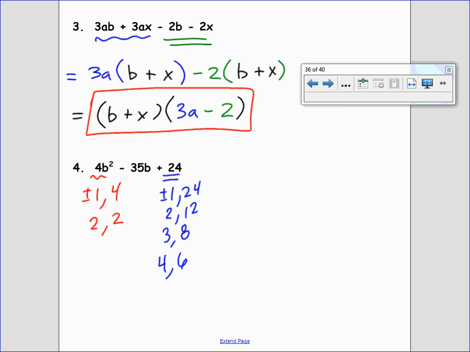So am I going to sit here and make 8 pairs of parentheses? Well, we need a bit more than that, right? Because then we could reverse those orders to 16 pairs of parentheses. No, I'm going to make several pairs, and then I'm going to try, using my knowledge of the FOIL pattern, to create an inner and outer product that sums to give me that middle term, negative 35b. But I've got some tools at my disposal.